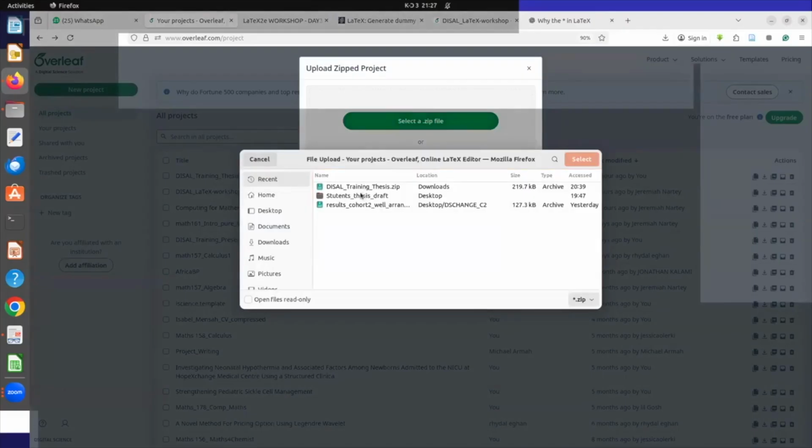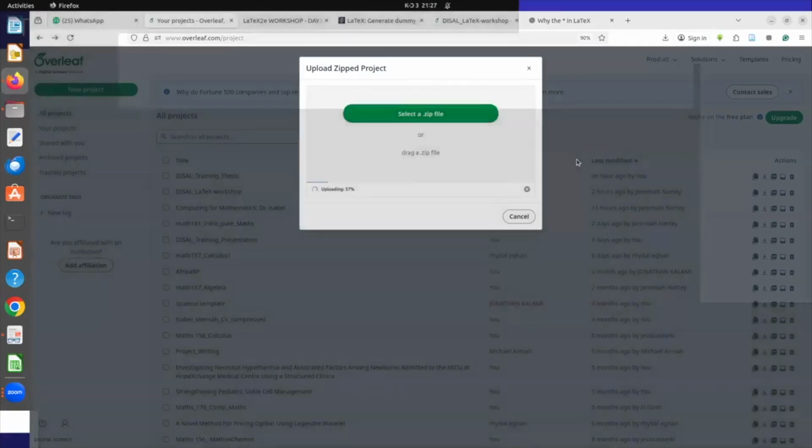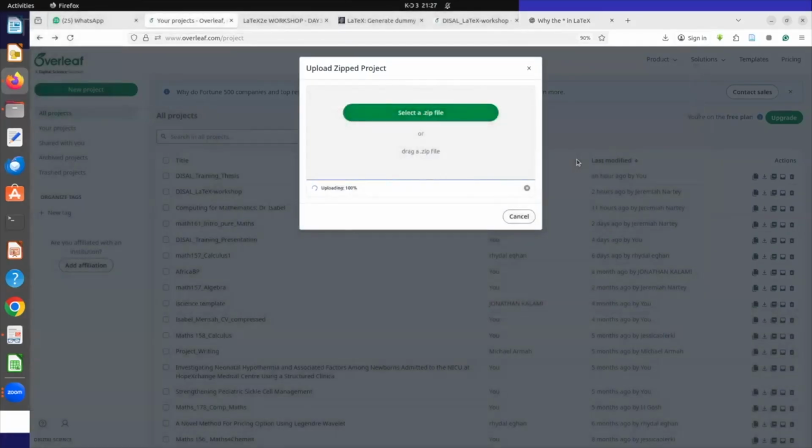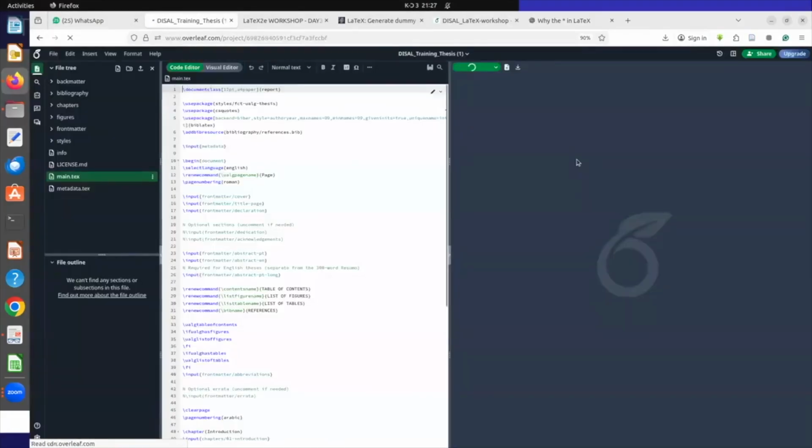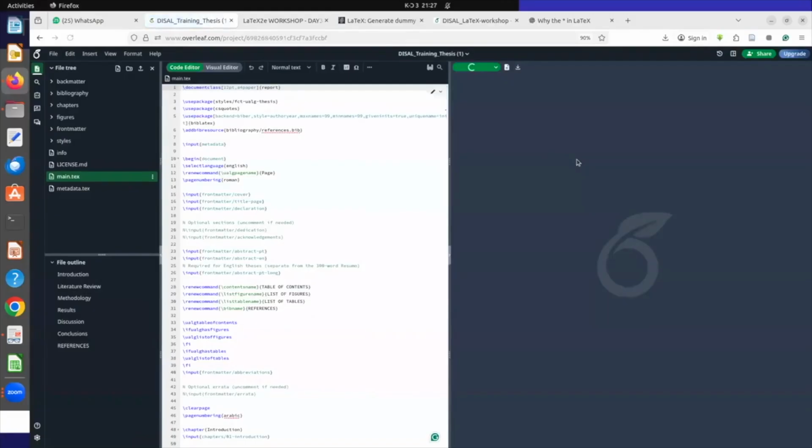On your desktop, I don't know what you are working with, but you should find the DISAL training thesis.zip. That is what we have given to you. So you go there, you click on it, you click on select, and then it uploads for you. Once it uploads, it will automatically open up like this.